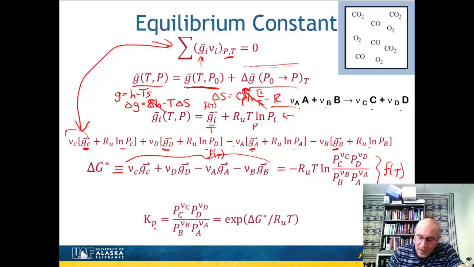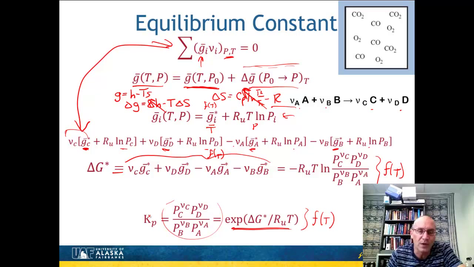And that makes this pretty convenient, because now I'm going to define an equilibrium constant, or equilibrium coefficient, which mean the same thing, as Kp, and make it equal to the ratio of these partial pressures to the stoichiometric coefficients, which is the same as the exponential of minus delta G star over RT. And this, again, is only a function of temperature. So given a particular temperature, I can calculate this, which means I know the relative partial pressures of all of these. Back to my original question: given a temperature, I can determine what this function is, and that will tell me the relative amounts of all of my gases. That's pretty powerful and useful.